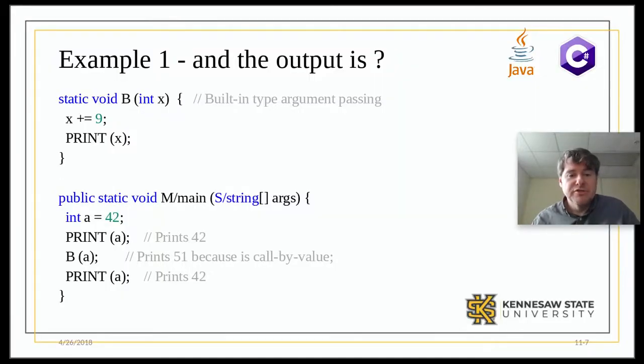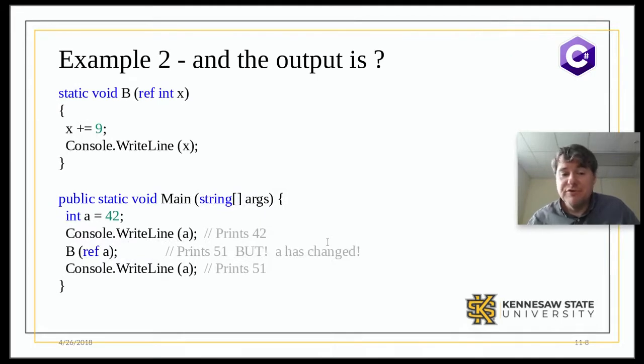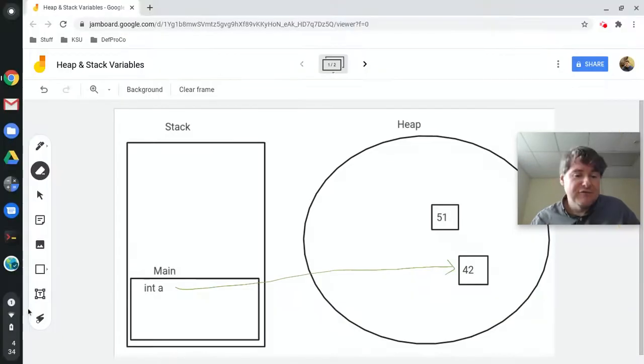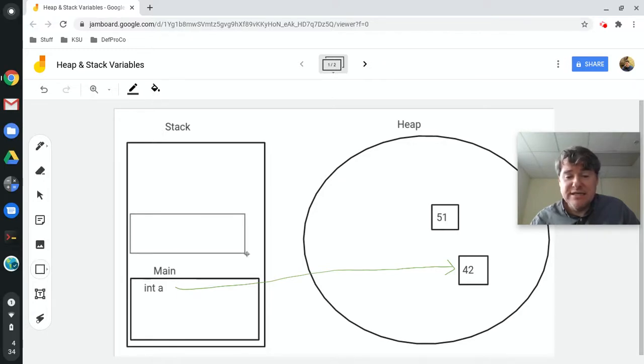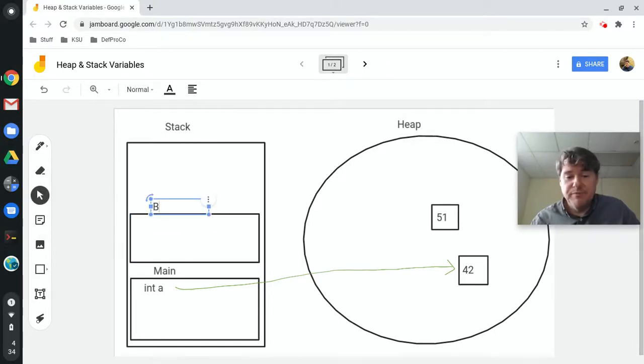All right, so in the other example, the thing that was different was the keyword ref, which means we are passing by reference into that method. So the thing that's different here is we're still going to get a new item on the stack because B indeed is a new method call, and that's going to create a new stack, and it is still called B, so none of that has changed.